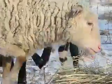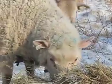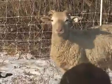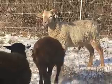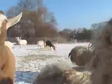Well, physically they're fairly similar. Behaviorally they're not. Sheep are really timid. These sheep here have come from a larger sheep herd that was driven by work dogs, which is typical for a sheep operation. And they're not friendly. They won't come to you. They don't have a personality, so to speak. The goats, on the other hand, the dairy goats, are handled by hand twice a day. They have a grain ration, and they are much friendlier and have much more of a personality.